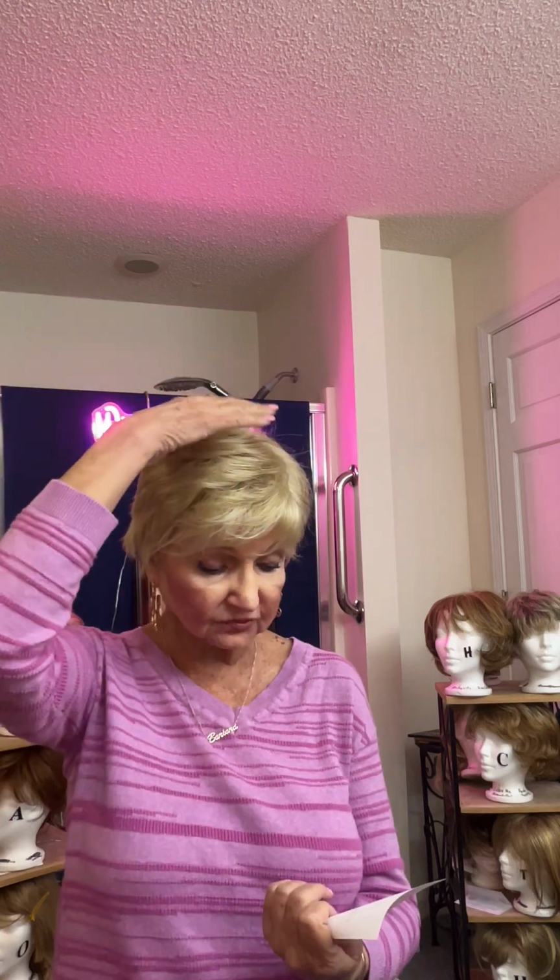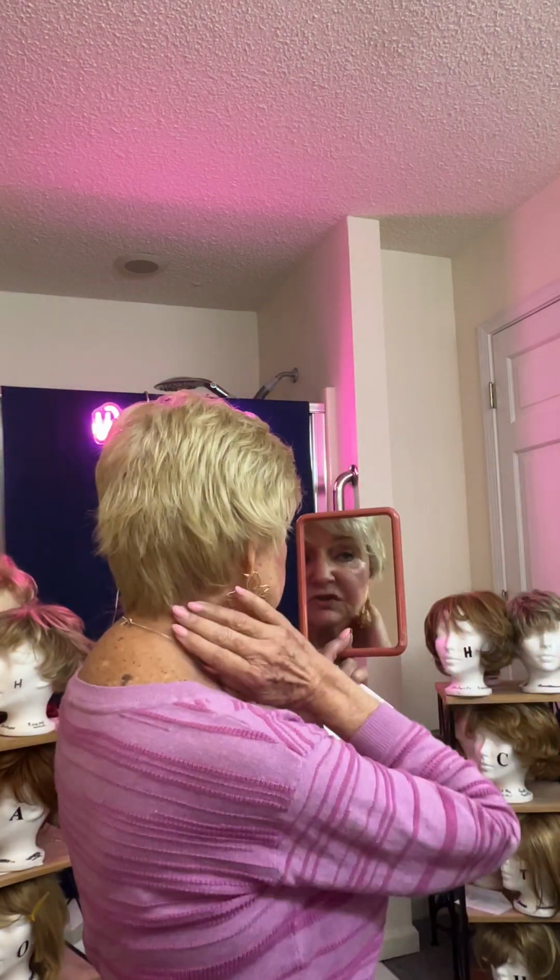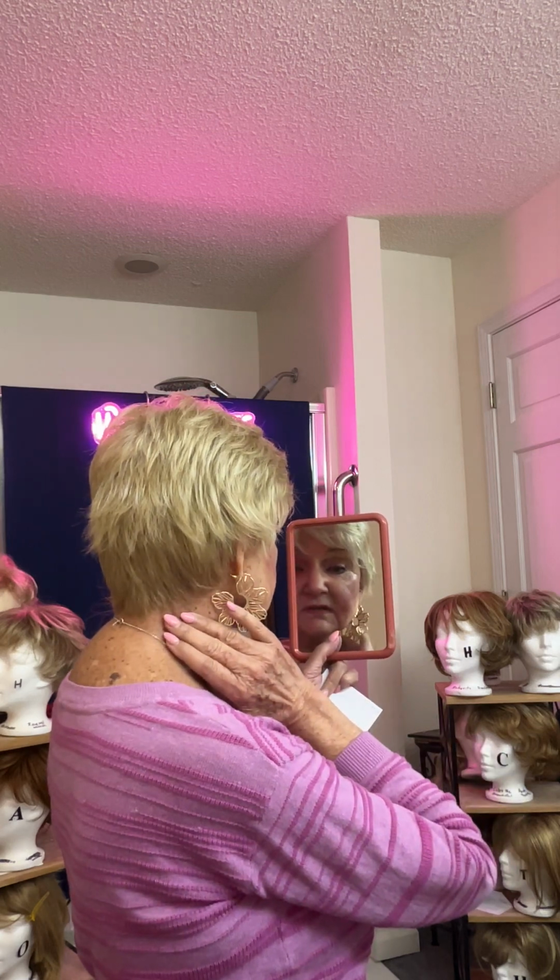The dimensions, the front is 3.5 inches. The crown is 3.25 inches. The nape is 2 inches in the back. A nice 2 inches back here that you can see.